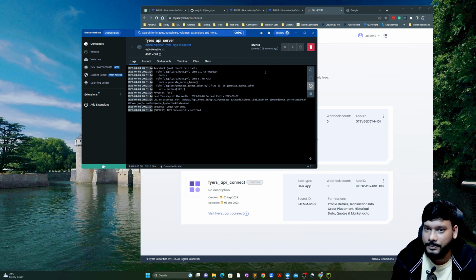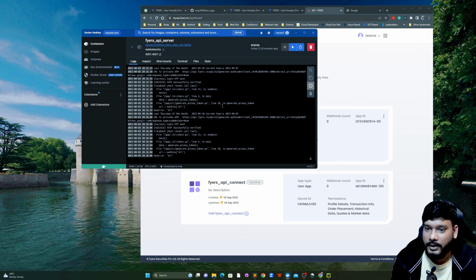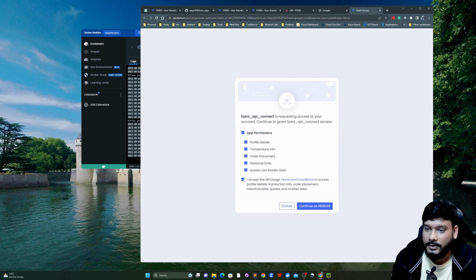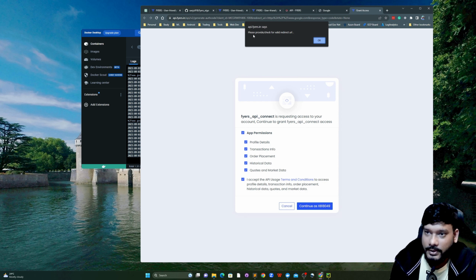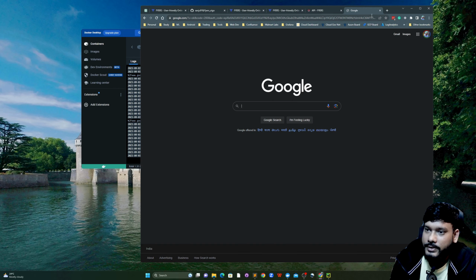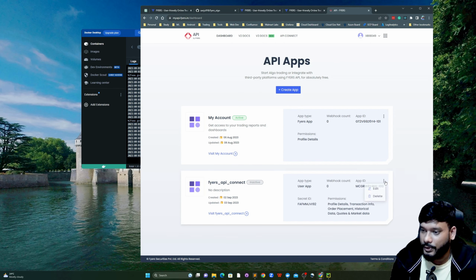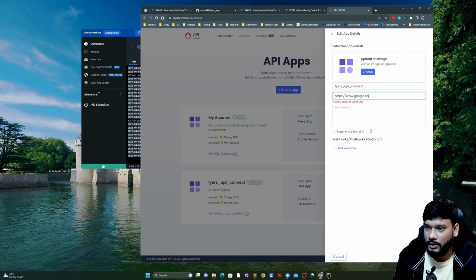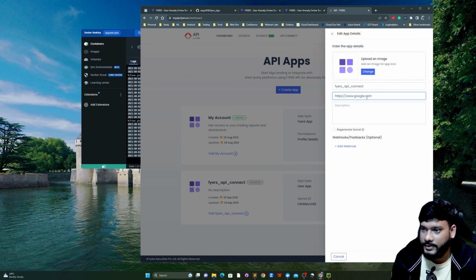We'll click on the start button. Then it generated a link for us. Click on this. You see this error? Please provide a check for valid redirect URL. I intentionally did this to show you why you should give a proper URL. So I'll close this. I'll close this again. I'll go here, edit it, and change it to google.com, and make sure it is the same as in our settings, the environment .env file and the other file. So save changes.